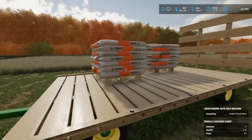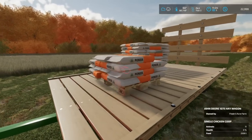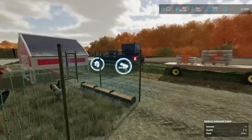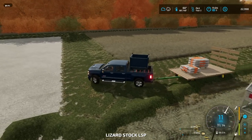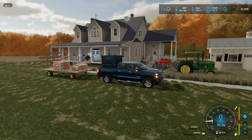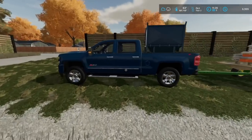All right, little buddies, let me hop up here, cut open a bag, and get you fed. Phew-ee, that sure did use up a lot of those bags. But chickens are fed. They're gonna be good now. We can move back on to mowing the last of our 5 acres here. But first, I think I'm gonna run inside, grab something to eat, and I'll catch up with you guys in a moment. Yummy, yummy, yummy. Nothing like a little food to satiate your stomach.